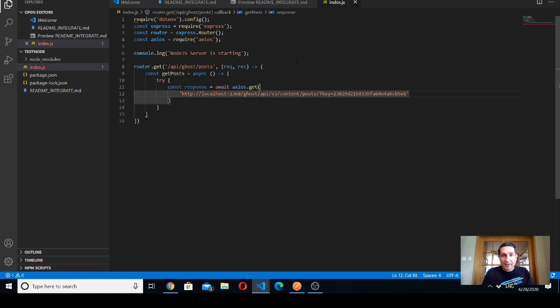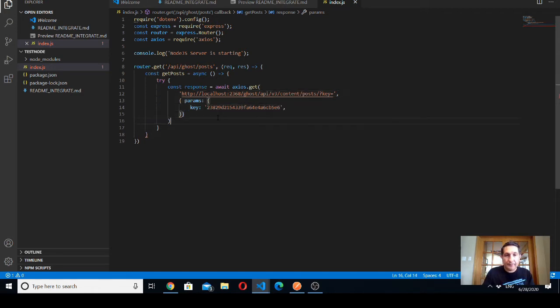Okay, so I'm going to paste it all in, and I'm actually going to have to remove part of that URL. But for now, we're just going to put the second part of this get method, the second parameter here, which actually is a params object. And so we define it like this, and inside here, it actually takes a key. And the key is this value here, which we're going to do as a string. So I'm going to cut that out, paste it right here, hit comma, and we're all set. We just need to remove this one little extra part here. And at this point, this Axios request is ready to go.